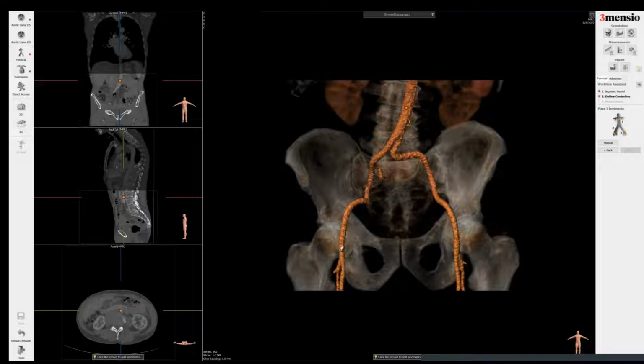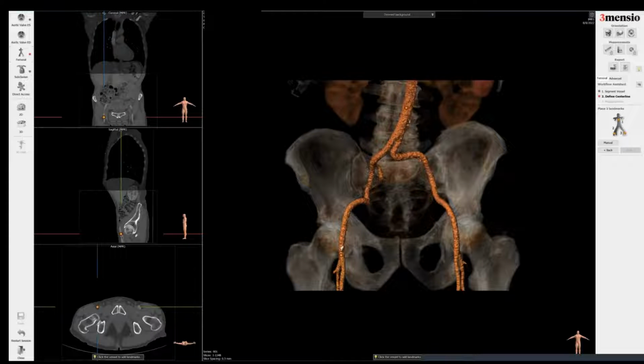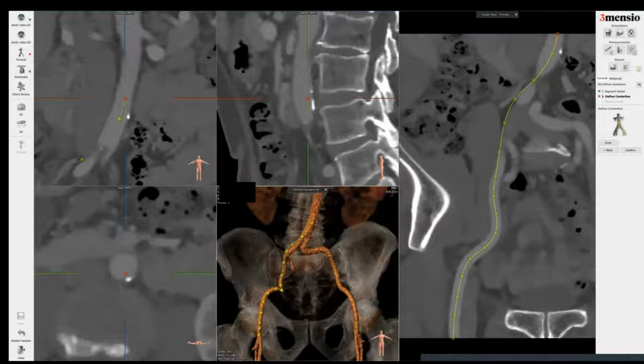You need 3 dots, one in the abdominal aorta. I click the second and third dot at each of the right and left femoral bifurcation to maximize the window I see for analysis for access. Once I click confirm, then you basically want to see that you have a center line for each side. Now you can see that in this particular patient, the center line is a little off.